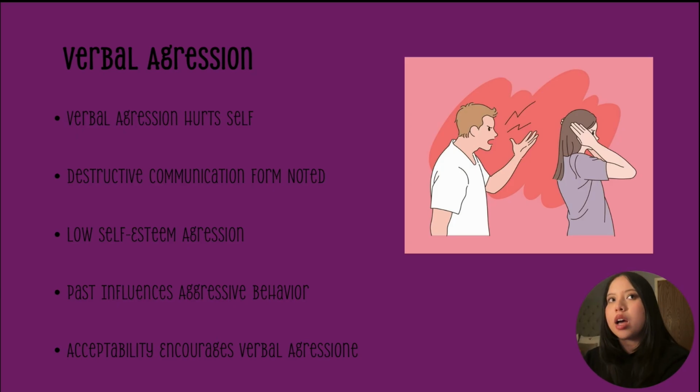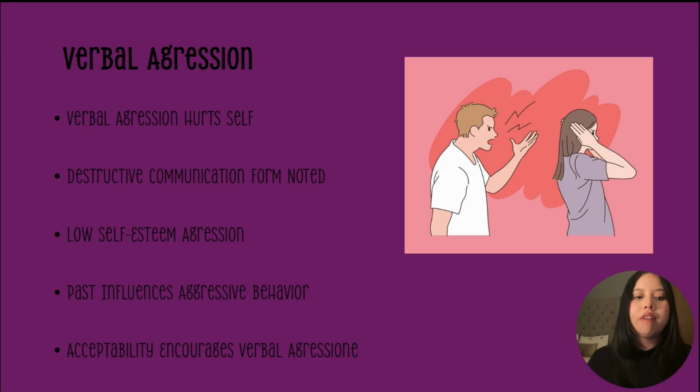Also, low self-esteem aggression. This means that a person who has very low self-esteem can show aggression towards others just to feel better about themselves. There are also past influences on aggressive behavior, which means that if someone grew up in an aggressive household, in an aggressive environment, this person is most likely to copy those habits and become an aggressive person as well.